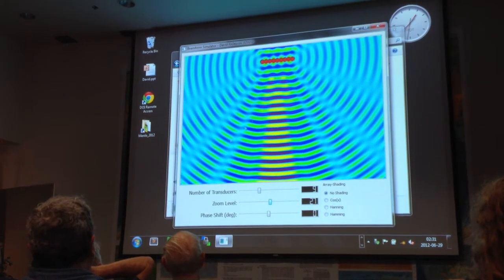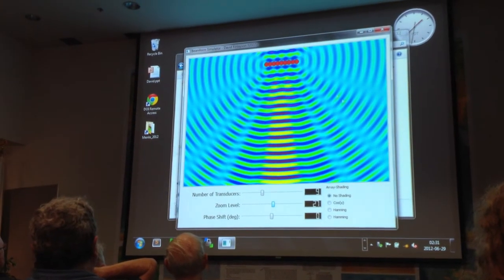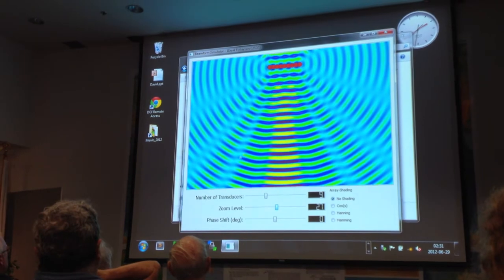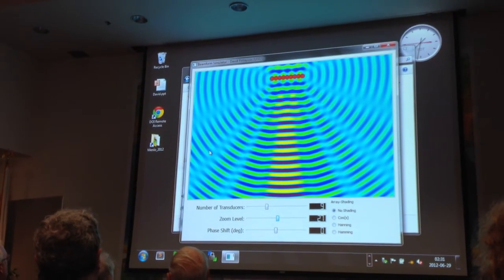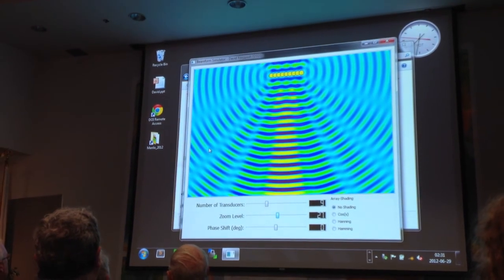The problem is, we've also got these guys going off here to the side. Too many speakers out on the edges. These things are called side lobes, and they're the bane of engineers in acoustics. So for years, they've tried to get rid of these things, and the answer was really quite simple when they got around to it.